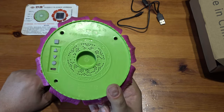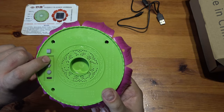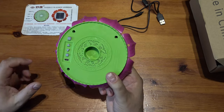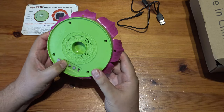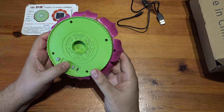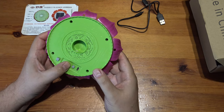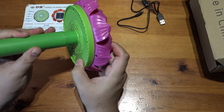Goodness, great. Well, I think I quite like that one. I think I'm going to annoy the neighbours with that one for a while. Yep, that's going in the garden.